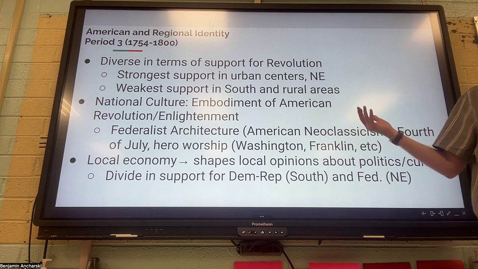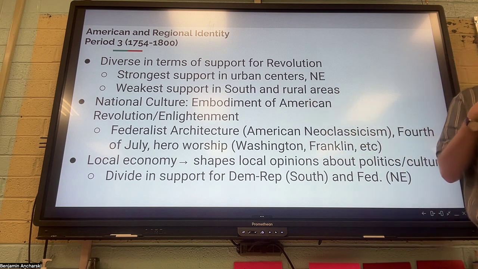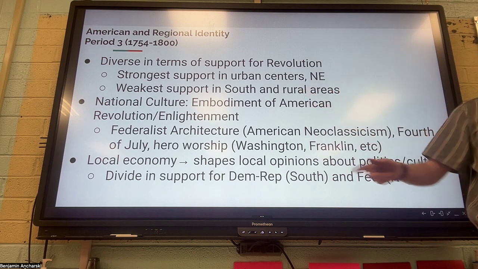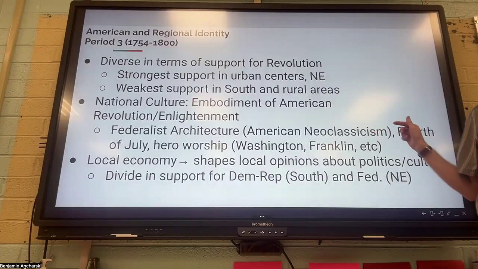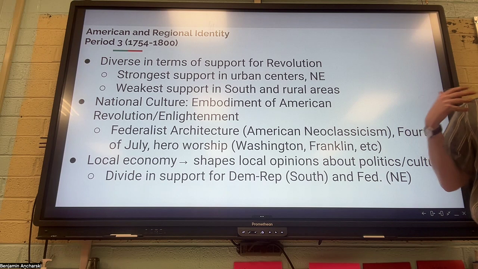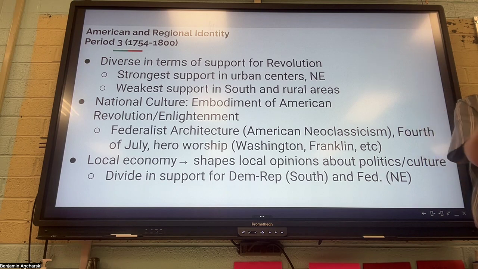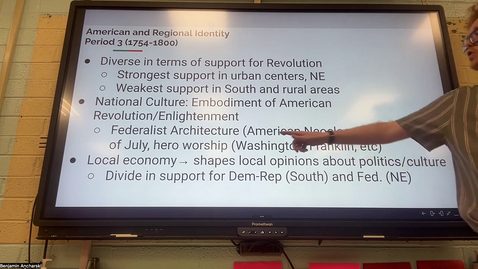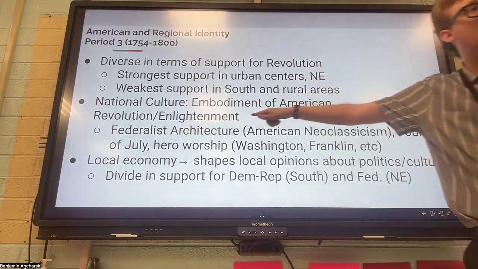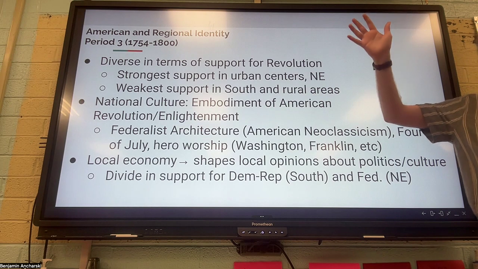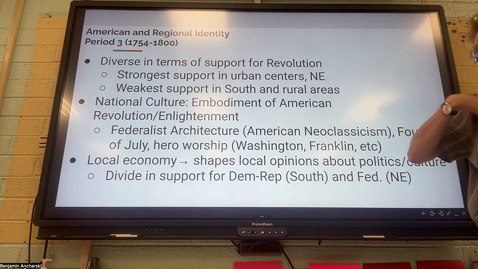In terms of what American culture is, it isn't just hot dogs and hamburgers and racism, but it is things like identity with the Enlightenment, for example. The Enlightenment produced architecture that was inspired by neoclassicism. Neoclassicism, for those that didn't take Euro, that's basically Americans cosplaying as Romans and Greeks. You look at the White House, you look at Washington, D.C., these places are good examples of Federalist architecture: columns, arches, domes, all of those stupid Roman features. We're going to use them as well.